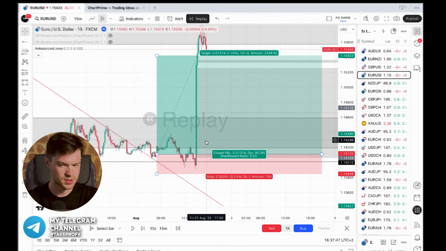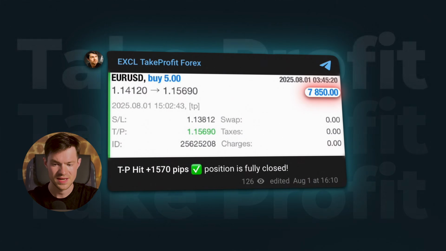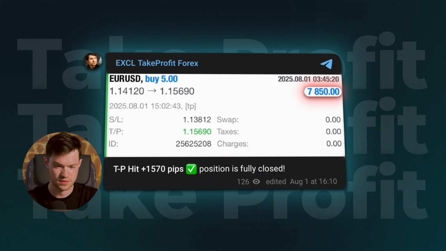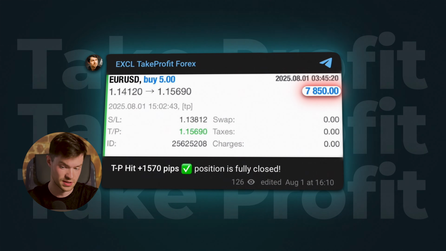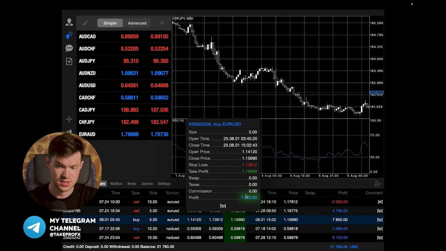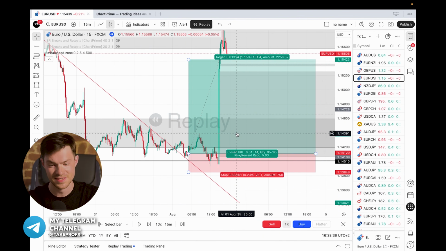Wow, friends, this trade is working out just lightning fast. It's all about the fact that on this day we had a non-farm news, and thanks to this news I made 7,850 of profit. This is 1,570 pips of net profit, which was taken by the participants of my Telegram channel. Let's take a look at this trade in MetaTrader. Well, it was made quite recently. 7,850 of profit, and literally just 10 minutes to analyze this situation.